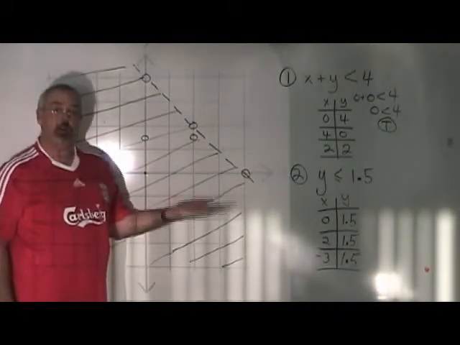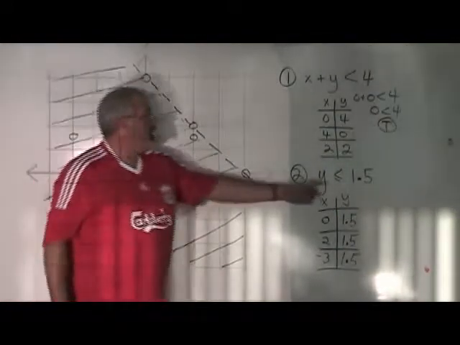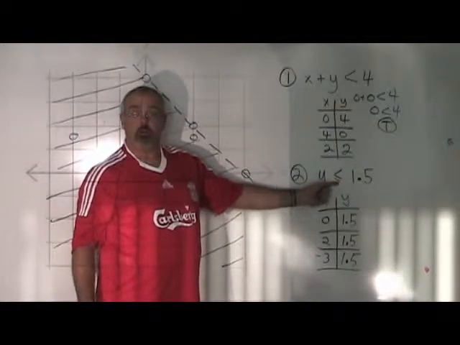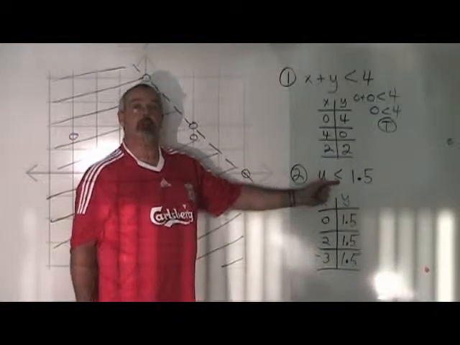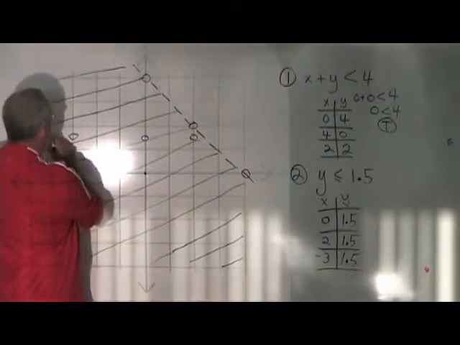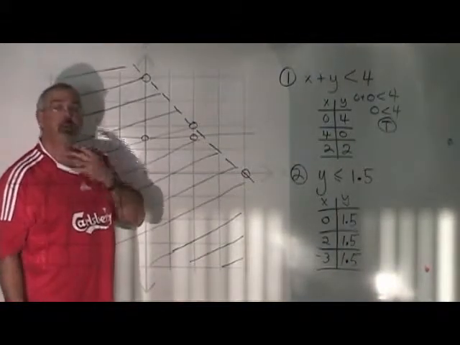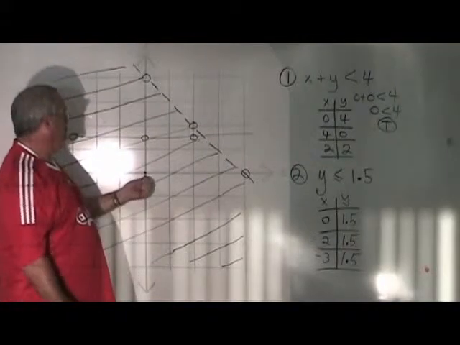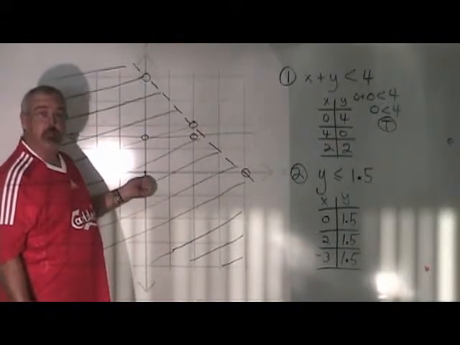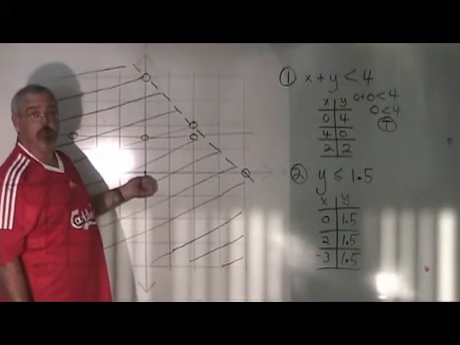I have to draw a line through these points. I do see the little "or equal to" line underneath my symbol, so it means it is a solid line. I draw this solid line all the way through the graph through those points. It's time to do my test point. Again, I'm allowed to use 0, 0 as the test point because the line does not go through 0, 0.